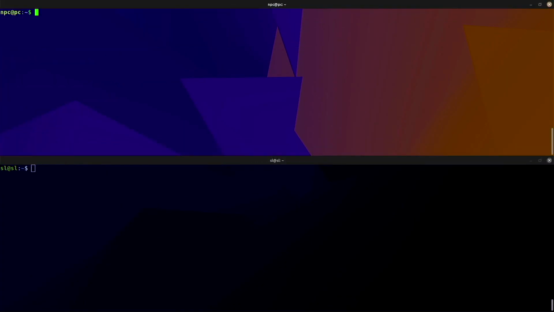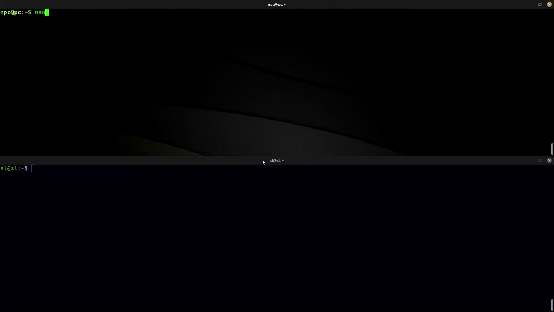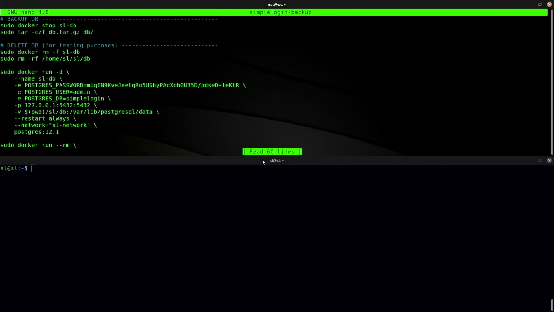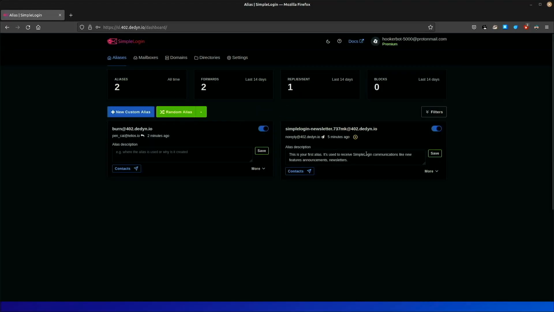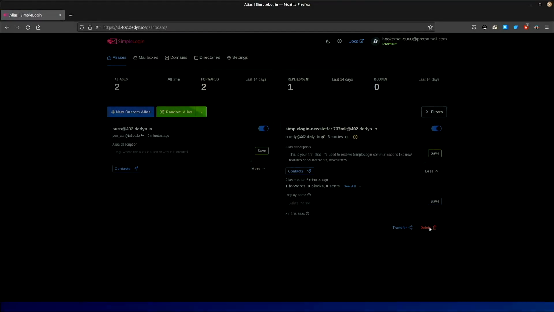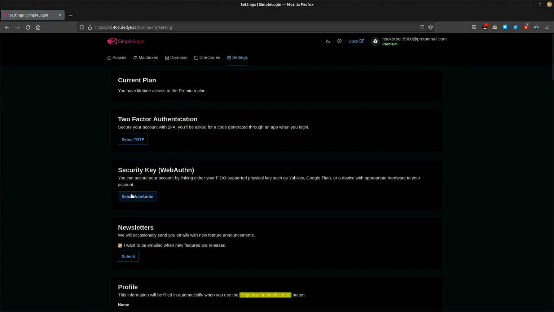Now let's learn how to back it up. Before backing up, let's apply a few more changes to our SimpleLogin server. I will delete this automatically generated alias and add two-factor authentication to my account.